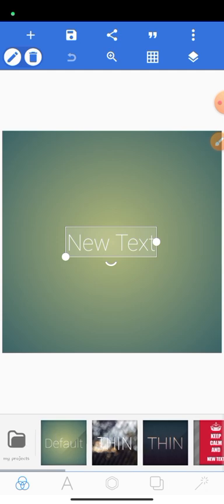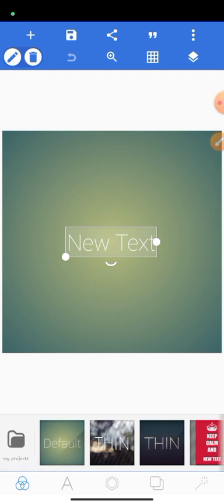So the first thing we have here is my project. Just like I already told you, you can save your work as project and you can save it as image. If you save as image, that means you are trying to save your design on your phone. And if you are saving as project, that means you want to save your graphics on this application, on this Pixellab.